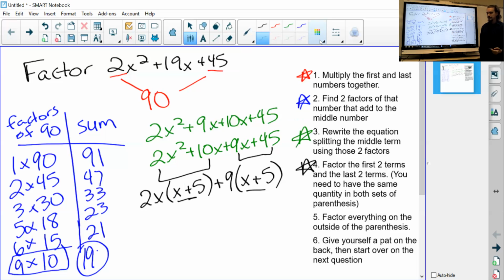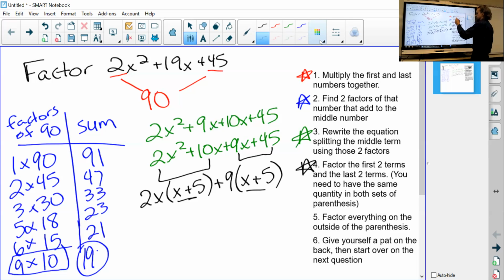So you're going to have to think a little bit. You might end up factoring and be like, oh, this isn't right. I got to switch the order of my two middle terms. Okay, it happens. The more you practice it, the quicker it'll go. You'll start to see the patterns we're looking for.